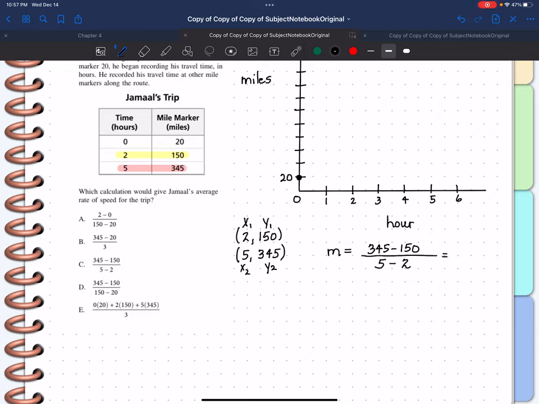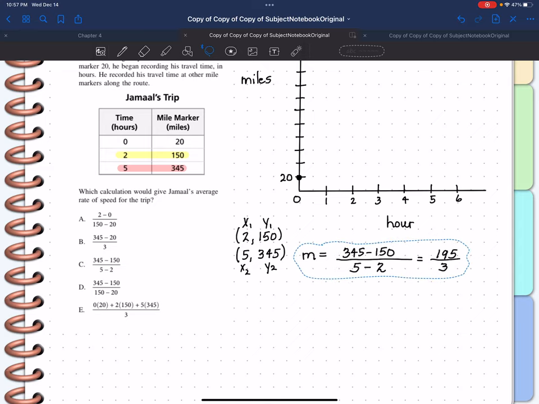And that will be, I'm going to get my calculator here. I don't do well with math in my head. Definitely on a test, I would rather use the calculator than risk missing the problem. Now, if 195 will divide evenly by 3, and it will, we have a really nice thing going here. So 195 over 3 reduces to 65 over 1. So that tells me that he is traveling 65 miles per hour.